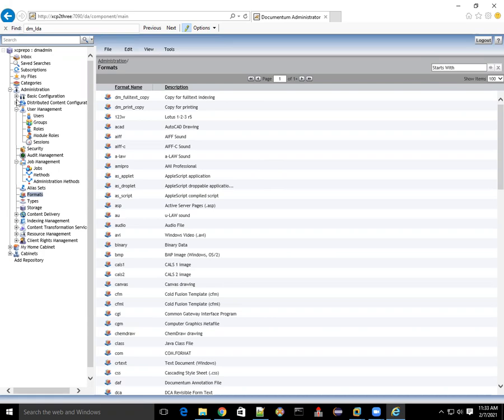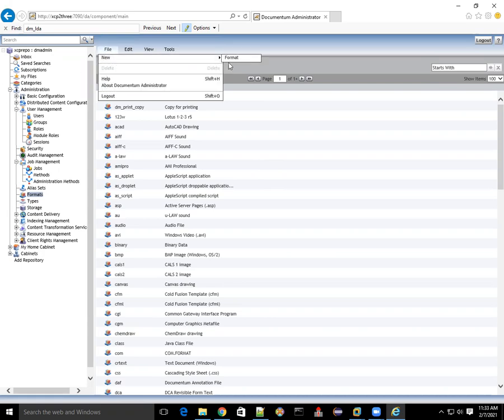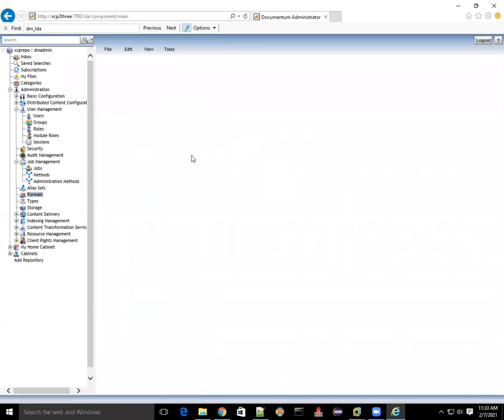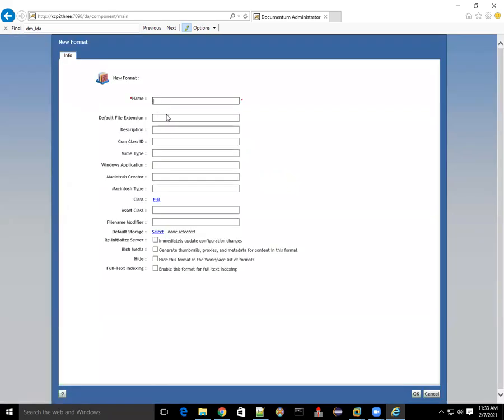Here you can create a format. You can define the name and what the extension would be. Let's say the name is test, so .test would be the extension for that file. Whenever you upload and select this format, .test will automatically be marked as the extension. It suffixes the .test along with that file.